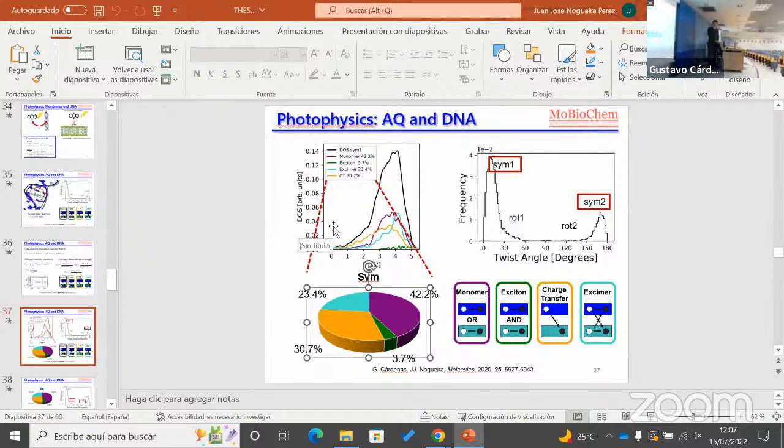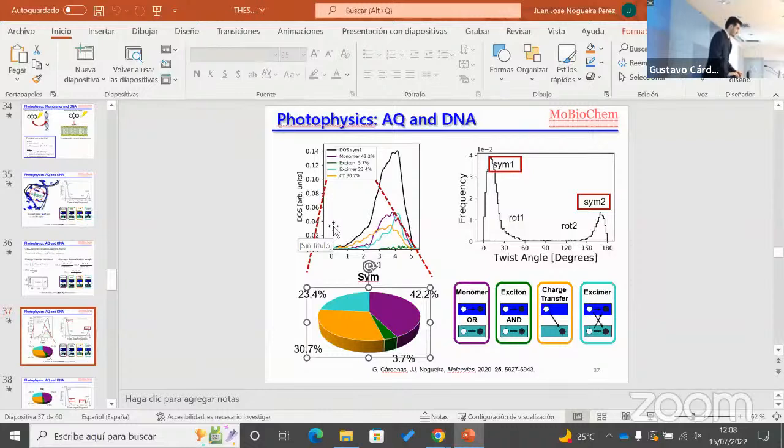Yeah, I totally agree. Actually, that was a question that we got from the referees when we submitted the paper. So the fact of considering a simple guanine molecule in the QM region is, let's call it, an oversimplification. Of course, as you said correctly, you should include at least the four nearest neighbors to the anthraquinone molecule. Even in those cases, it has been observed, both theoretically and experimentally, that you could have excitons that move even three, four nucleobases along the DNA strand.